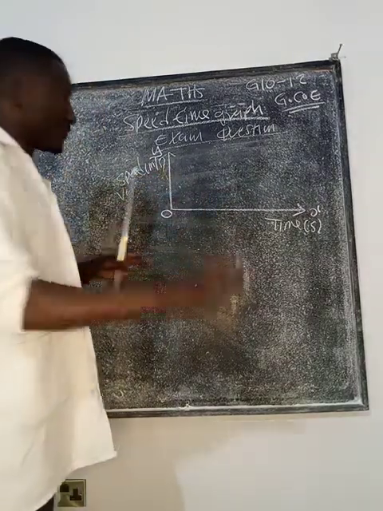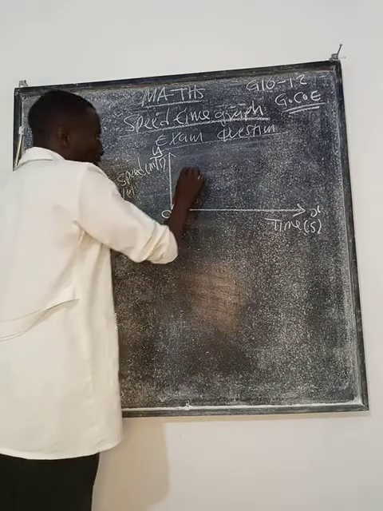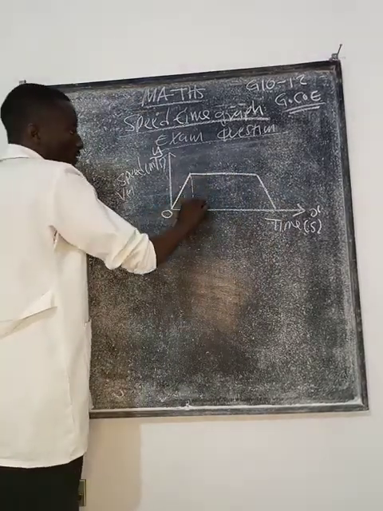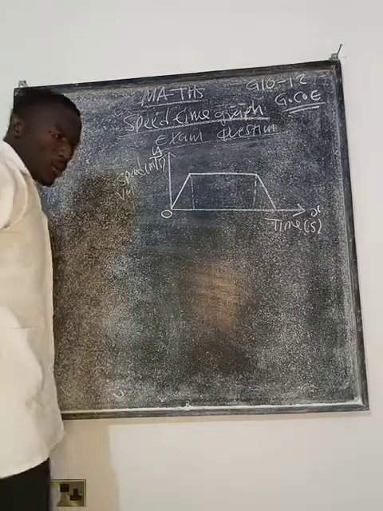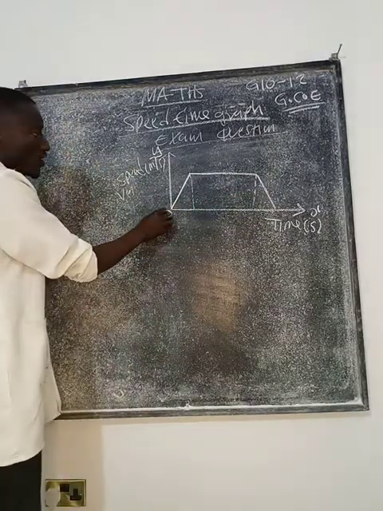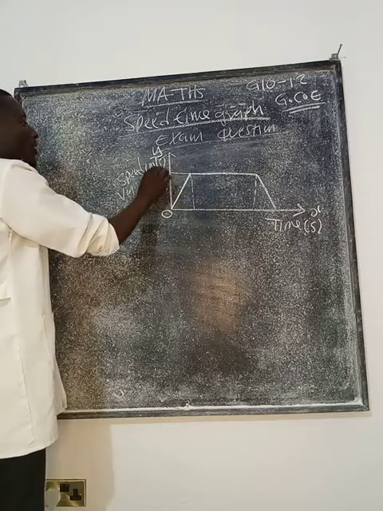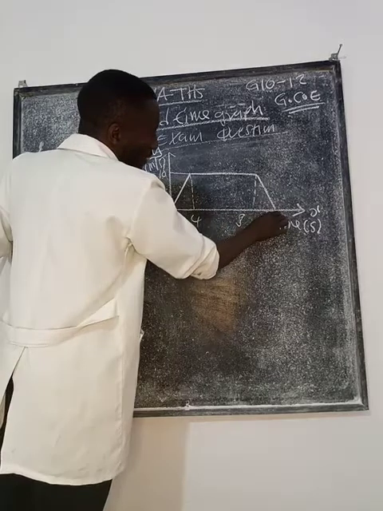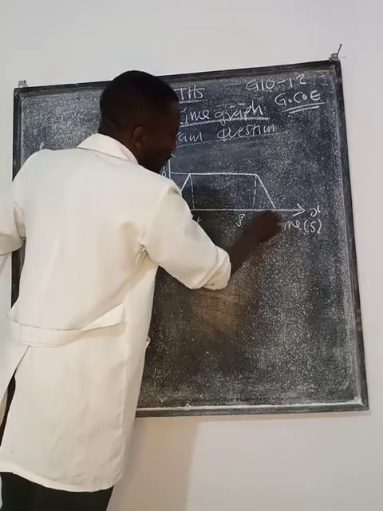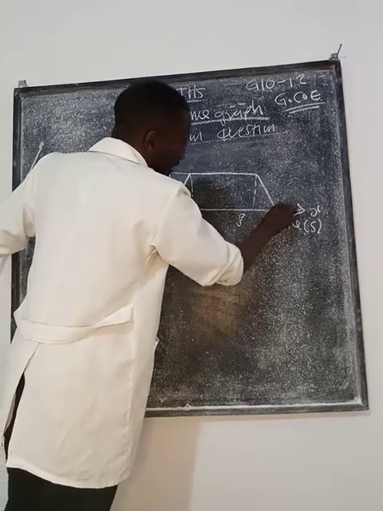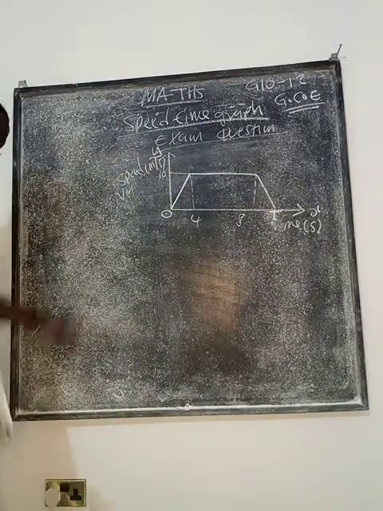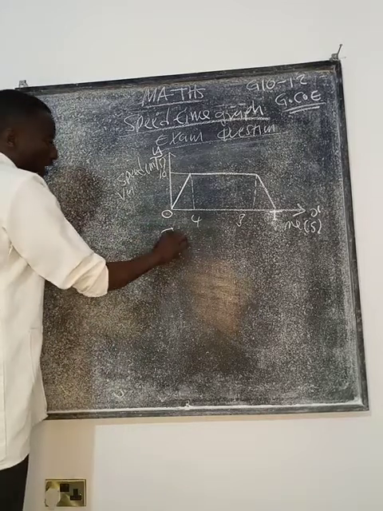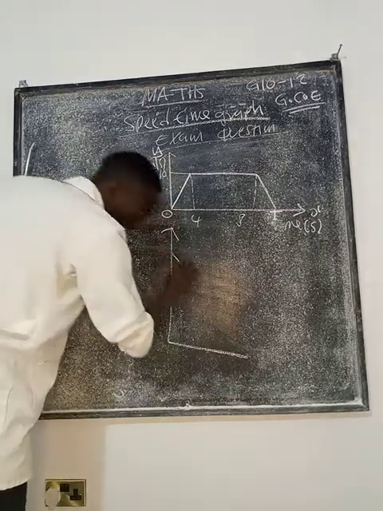Graphs can appear differently. You can have a common graph which looks like this. It's a common graph that you will be seeing most. Maybe something is starting from 0, accelerating up to maybe 10, and here the numbers maybe 4, 8, and 12. Sometimes they'll put a letter, maybe a letter Q, a letter T. They ask you to find that. You shall get to know all that. If it's not that, you can have a graph which is decelerating like that.